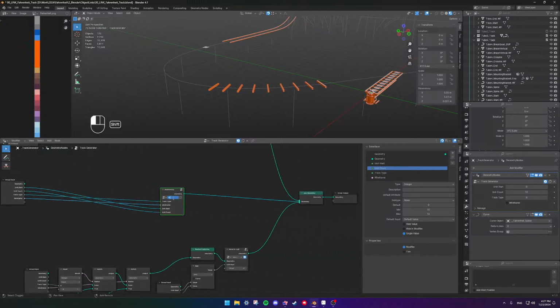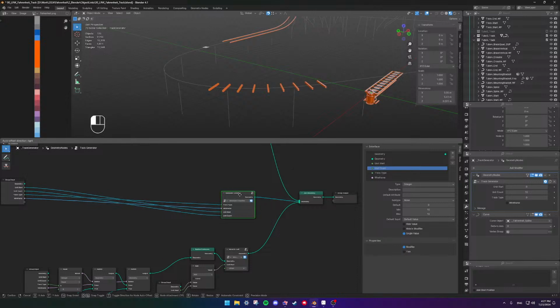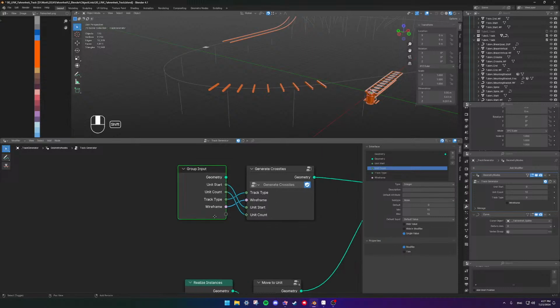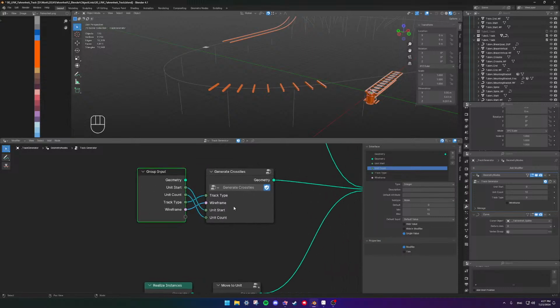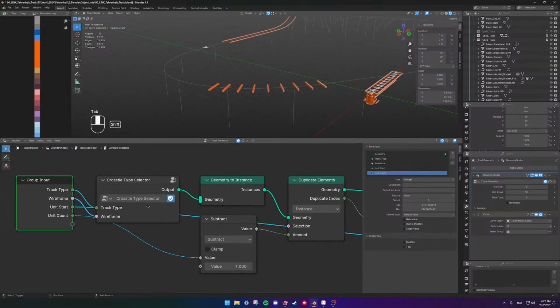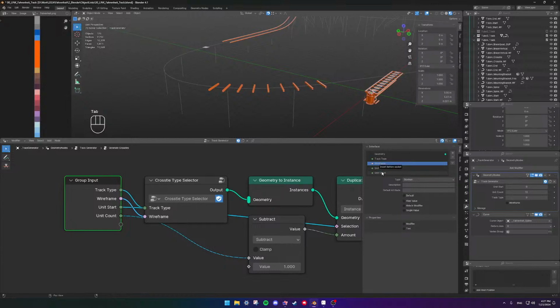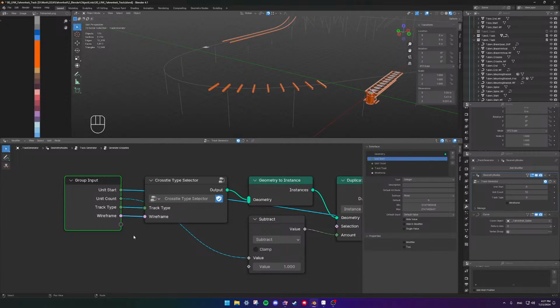This is generated. Cross ties. Wireframe is the last one. Use our count. Track type goes here. Okay. Unit count. So value.